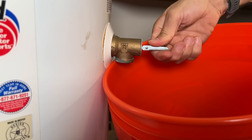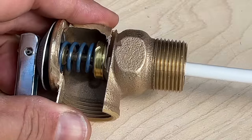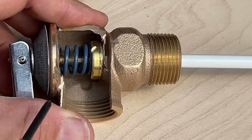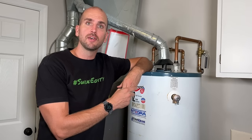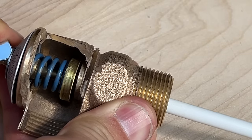For my valve here in step one, flushing doesn't look too promising because I'm not getting any flow when I open up the valve and move the lever. Looking internally, the small rod goes to the actual seal that goes against a seat, and then a spring presses that seal down. This spring controls how much pressure it would take to overcome the force on that spring, associated to the setting of 150 psi on this valve.